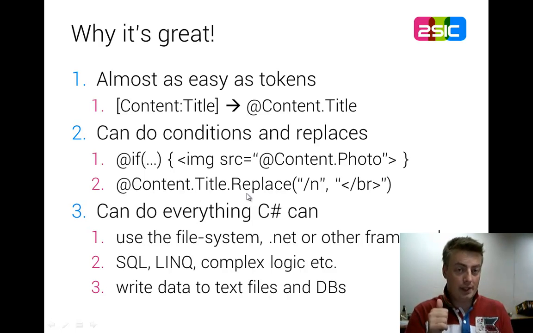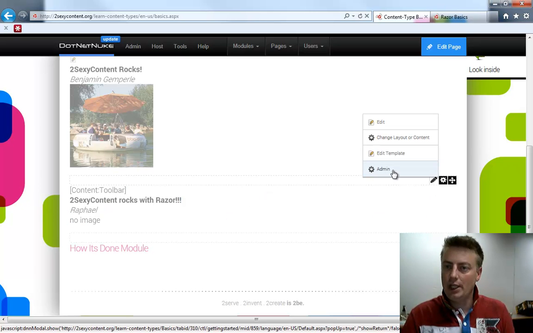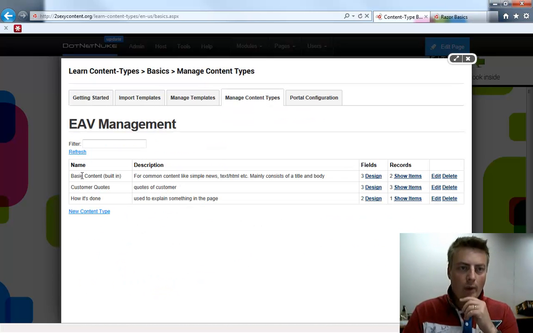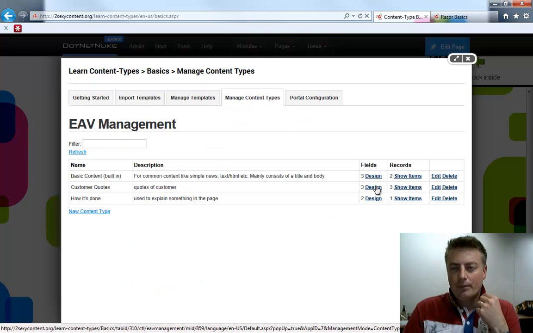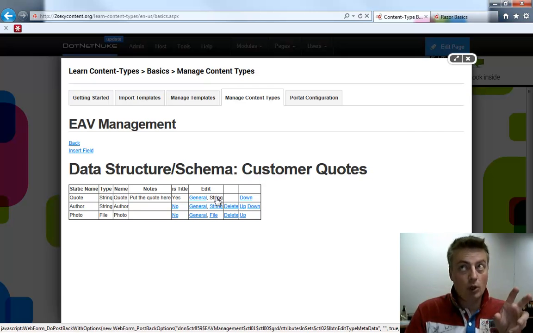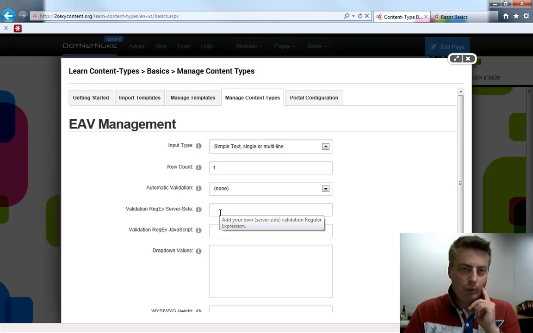Currently, we have a quote that is one line only. So let's go back to our demo and pretend that we're going to change our content type to allow a multi-line quote. Why would we want to do that? Well, sometimes you want to be able to give your customer the ability to type in more complex stuff, but you don't want to give them HTML. So no WYSIWYG, but you want to give them the ability to add multi-line quotes. And this is exactly what we will be doing right now.